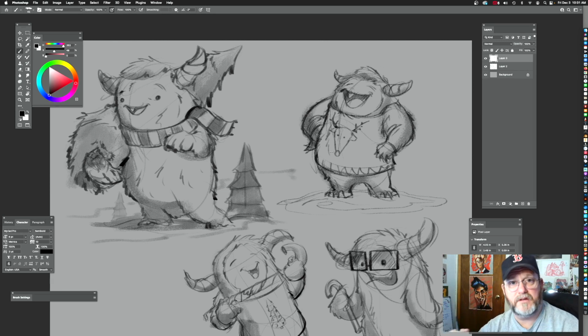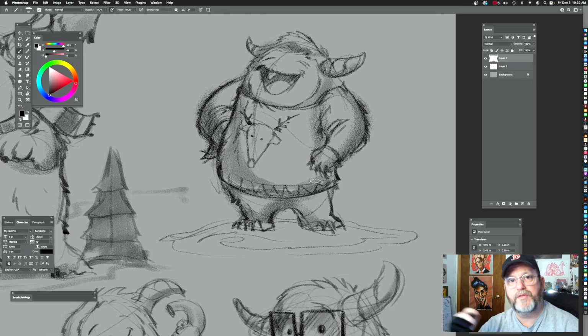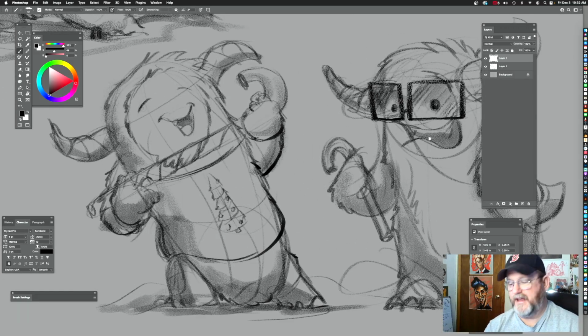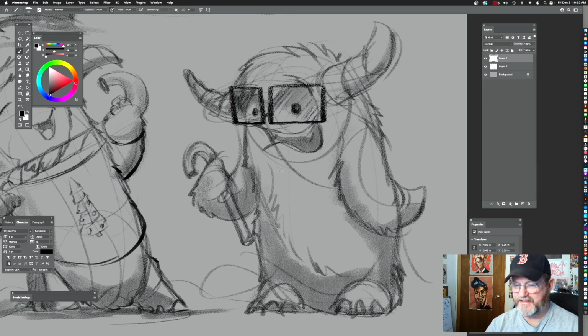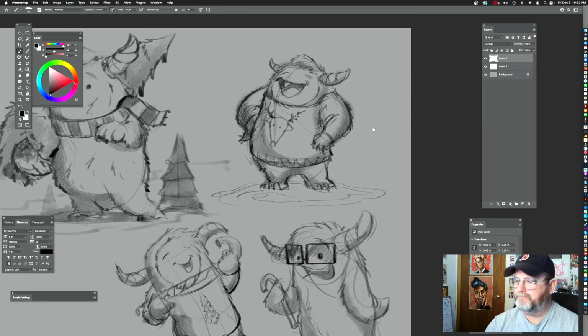Now, even though he is a Yeti and there is a fierceness to him, there's that dichotomy, that dual characterization of how I view characters, especially characters like this that are inherently quote unquote evil. But whenever you throw that friendly side in, then you suddenly have a relationship with him, right? He's friendly. He loves getting Christmas trees. He loves candy. We all love candy. And of course, he's got a candy cane and a new pair of glasses, and he's looking down at the candy cane going, is this all I got for Christmas? Is this all I got? You know?